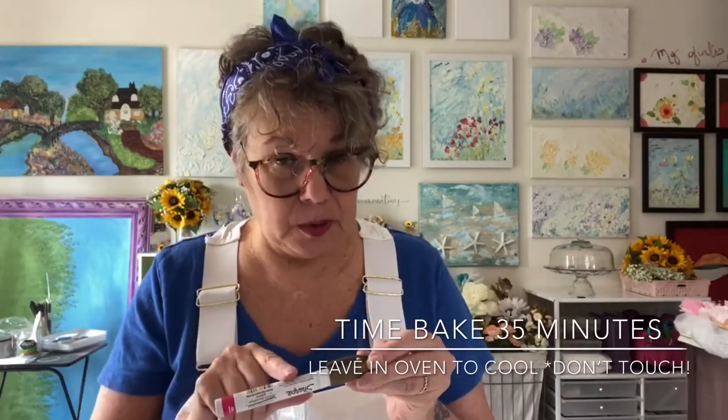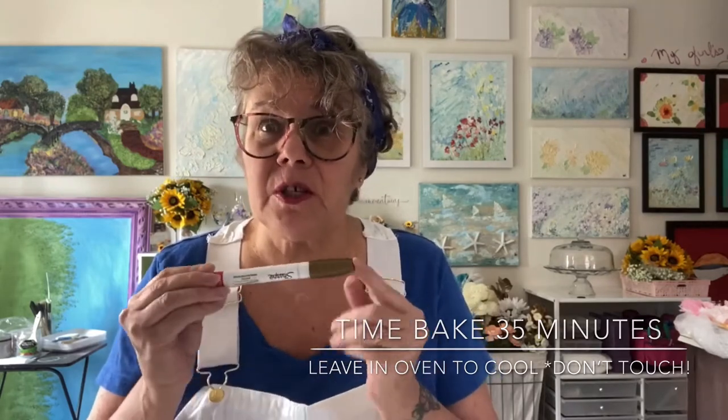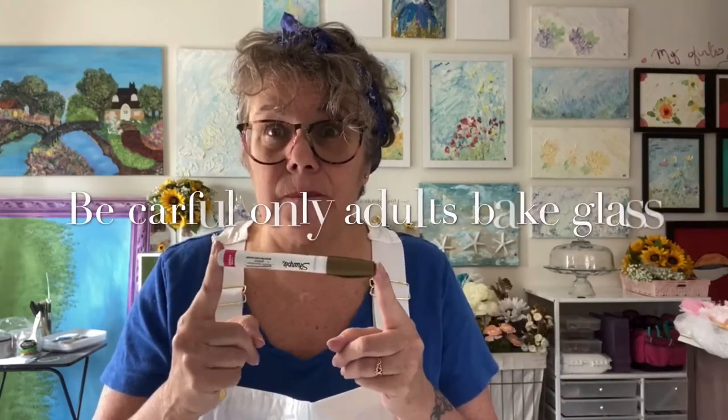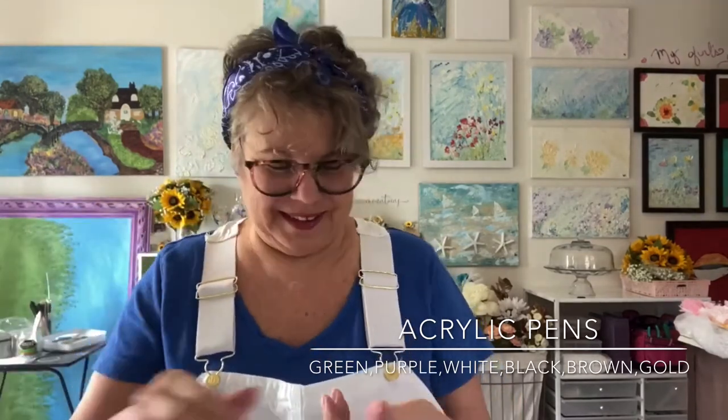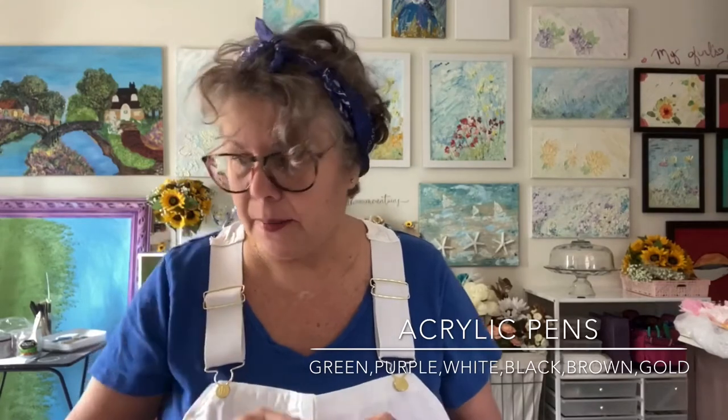Also, I do have the Sharpies, and this is the oil-based one, and I wanted that because I'm going to use this to accentuate some of my vines to give them just a little bit more pop. So the colors we have: green for the vines, white just to highlight, purple grapes, and you can pick the purple you like, and then brown for the vines, and black just for a little bit more shadowing and to make it pop. I also have my two paint brushes here.